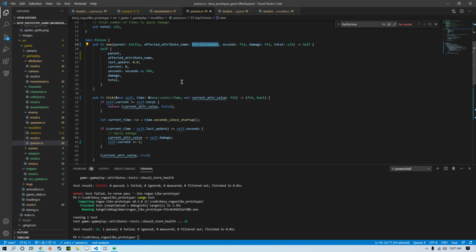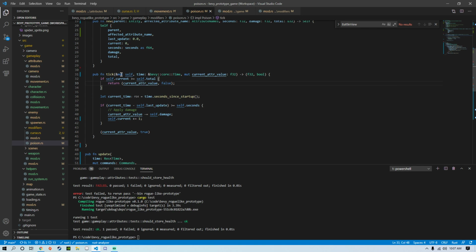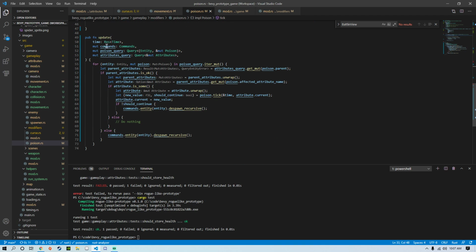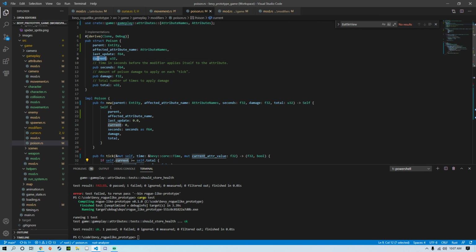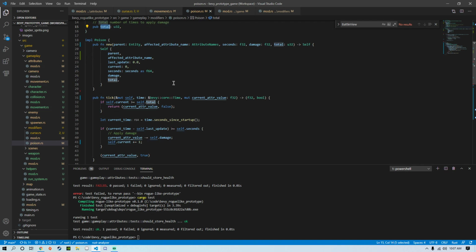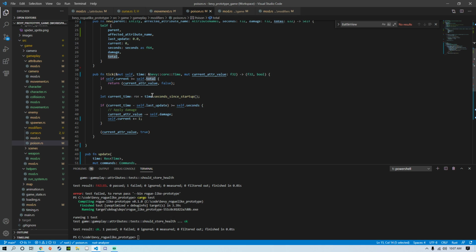So I allow you to pass in a different attribute name, and then it just ticks like it did before, and it has its own system that runs, and then it automatically despawns itself as an entity once it can't do anything any longer, based off of the same criteria we had before, which is if our current amount of times that we've run the poison damage reaches our total number of times to apply the damage, then kick us out.